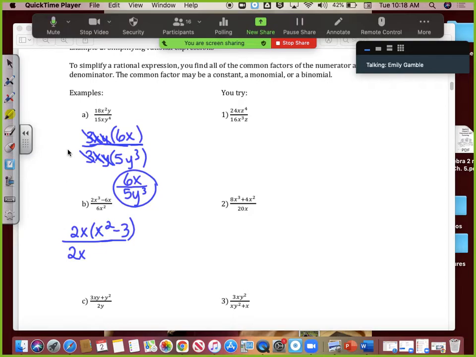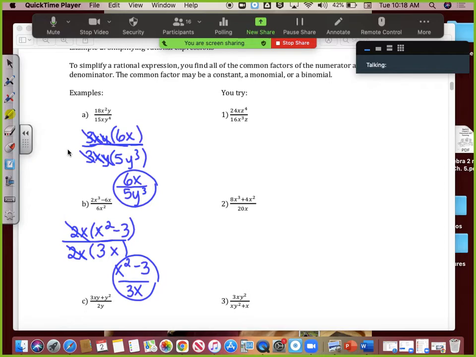And you can just verify that by quickly multiplying it out. 2x times x squared is 2x cubed. 2x times negative 3 is negative 6x. And then in the denominator, if I take a 2 out of the 6, I'm left with 3 here. If I take 1x from x squared, I'm left with 3x here. Now, I took a 2x out of both the numerator and denominator on purpose because I know that this will cancel with this. And this expression will simplify down to be x squared minus 3 over 3x.